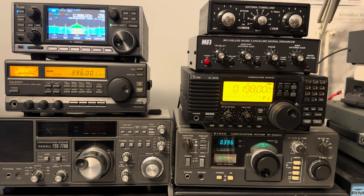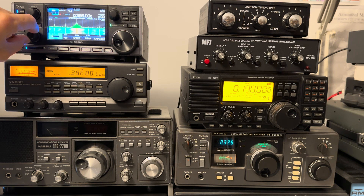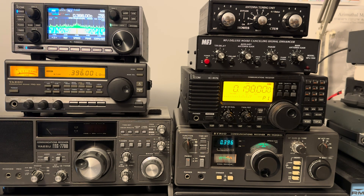So this signal looks real. If this really is a second harmonic of the 198kHz signal, then if we attenuate it, the amplitude should drop at about double the level of attenuation. So if we add 10dB of attenuation, the signal on 198kHz should drop 10dB and the second harmonic should drop about 20dB.